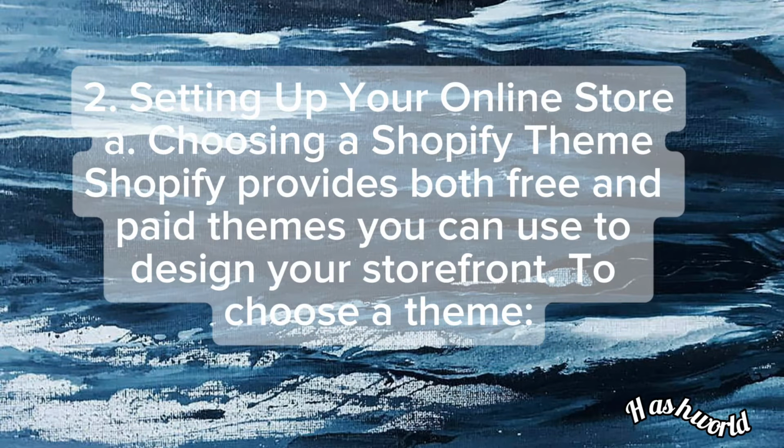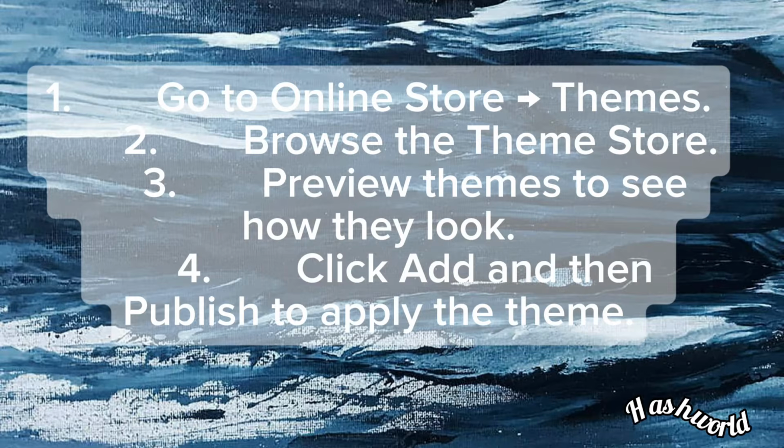2. Setting up your online store. A. Choosing a Shopify theme. Shopify provides both free and paid themes you can use to design your storefront. To choose a theme: 1. Go to Online Store, then Themes. 2. Browse the theme store. 3. Preview themes to see how they look. 4. Click Add and then Publish to apply the theme.